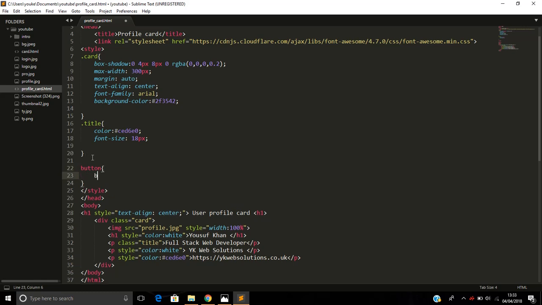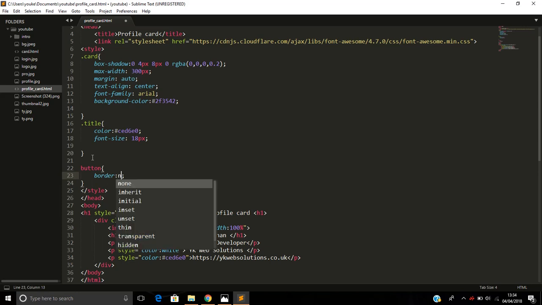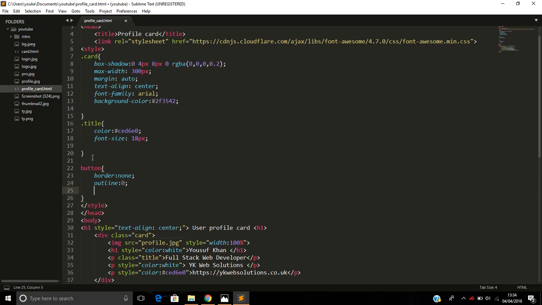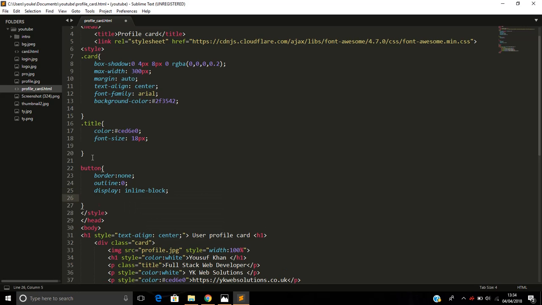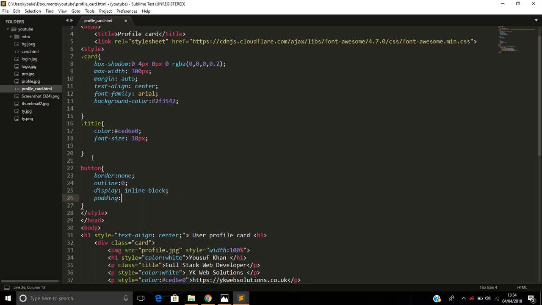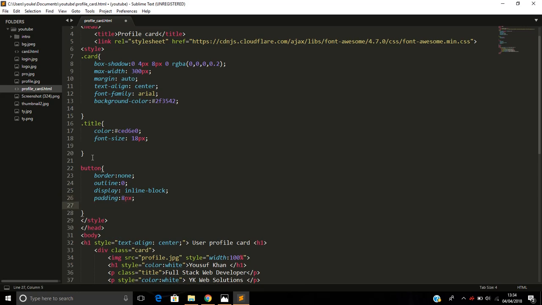So button will be border should be none. Outline will be 0. Display will be inline block. And padding will be 8 pixels. I usually give 8 pixels. If you like, you can increase it. Depends on what style you like.